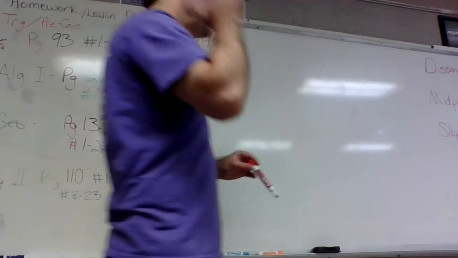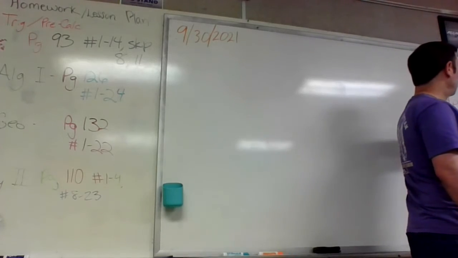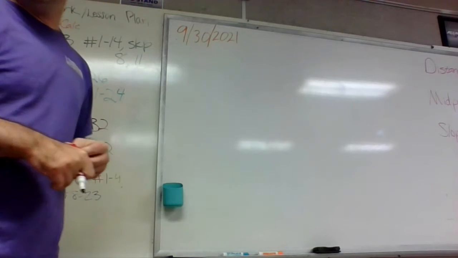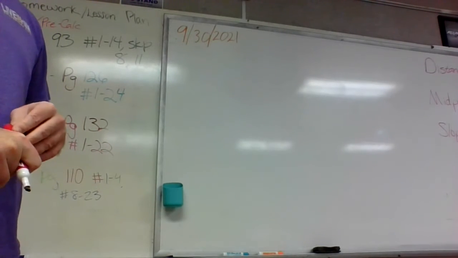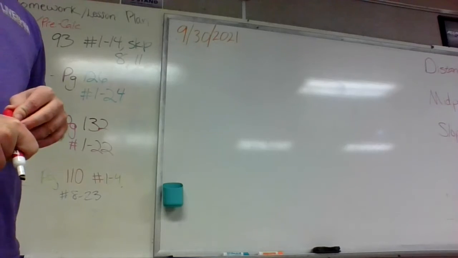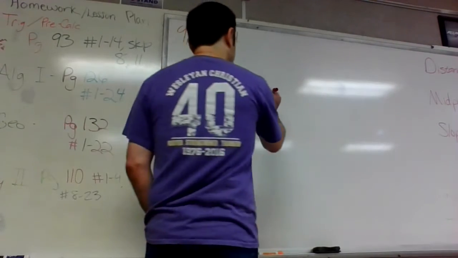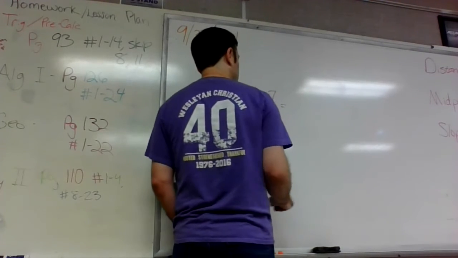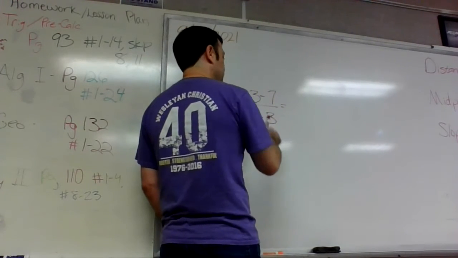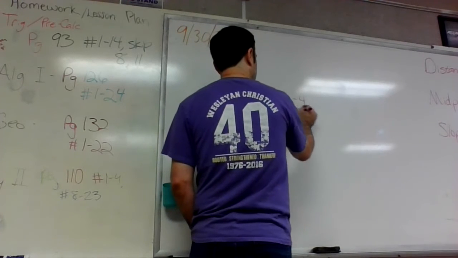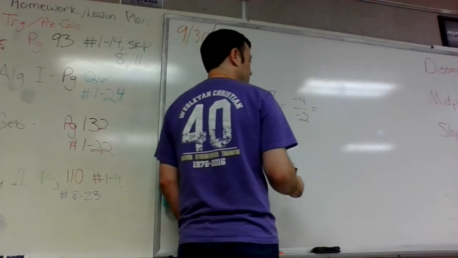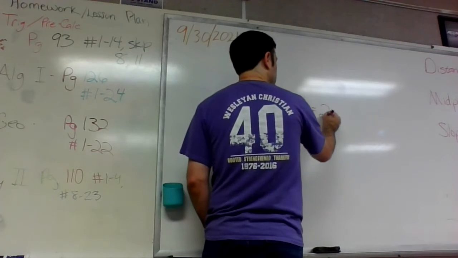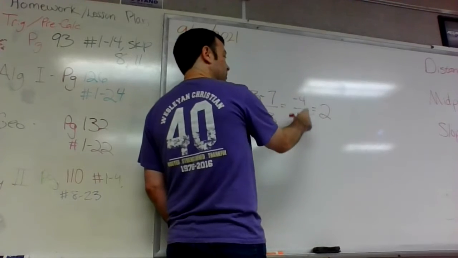So what goes on top? Y minus y. Usually when people get these wrong, they put the x's on top. So do 3 minus 7 on top and 1 minus 3 on bottom. I come out with negative 4 and negative 2. Negative 4 over negative 2 is 2. Negative divided by negative is positive, 4 divided by 2 is 2.